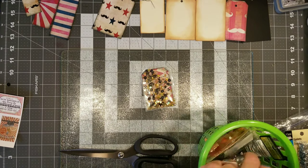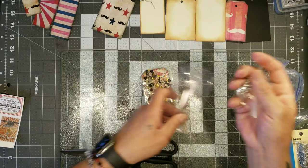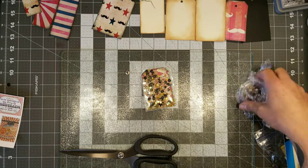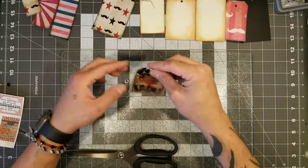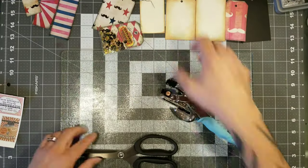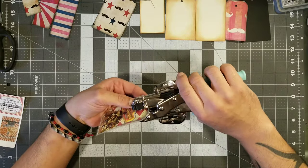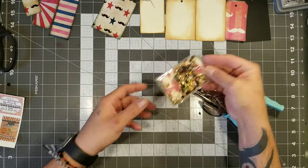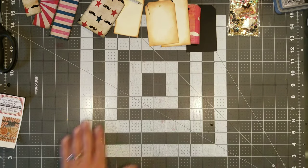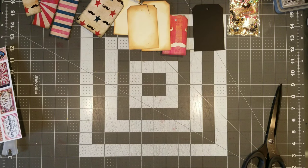Then we can go ahead and hole punch the little hole in the middle. We're going to go ahead and use one of these little eyelets. We're going to hole punch the hole in this little plastic and use that eyelet — that's just to secure that little hole so that none of the glitter or the sequins will come out of the little hole once we try to put that on our little ring. So now that we have the little shaker card out of the way, we're going to go ahead and start decorating the other tags.